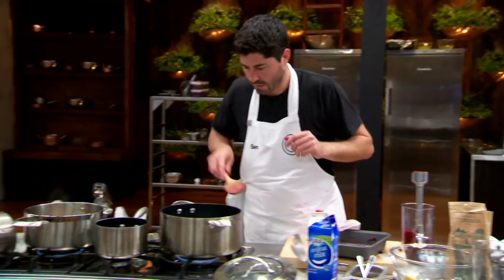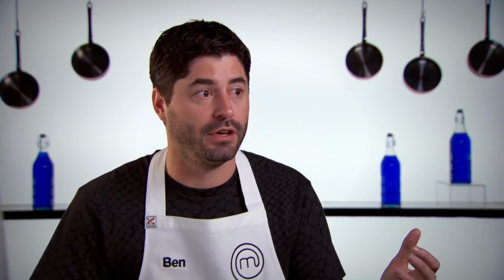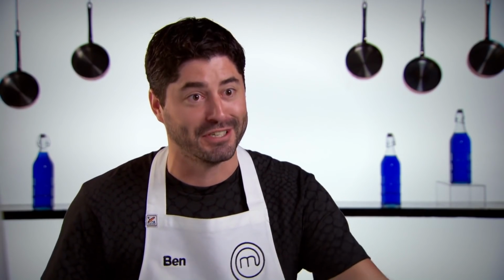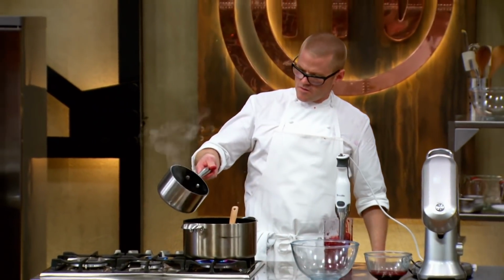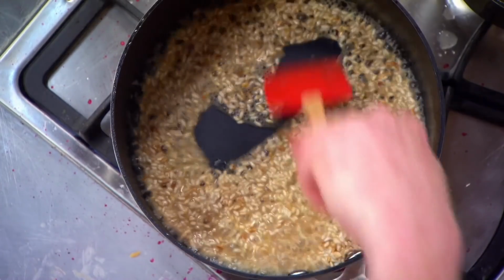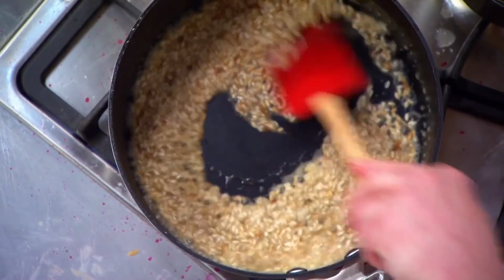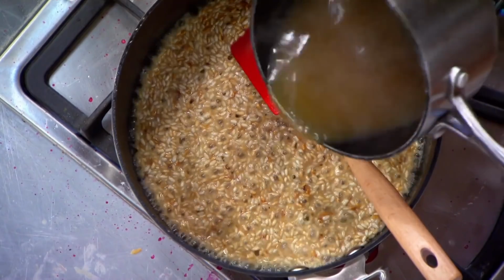Okay, chaps, we'll start picking the pace up a bit. How's everyone looking? It's really weird because when you're falling behind Heston, you know you've got to catch up, but you don't even know how far behind you are because you don't know where the finish line is. So all you can do is try to push and get there, hope that at the end of the day, you've got a plate with a dish that looks like his. Okay, once all your alcohol's now been absorbed, evaporated. Splash of Madeira as well? Yep. Thanks. Start adding your stock.